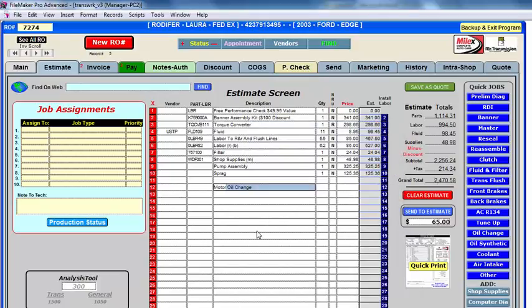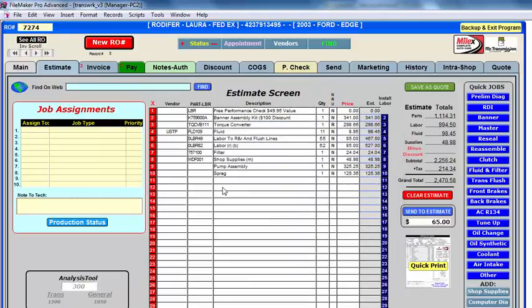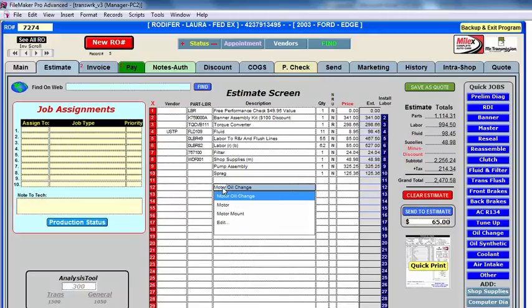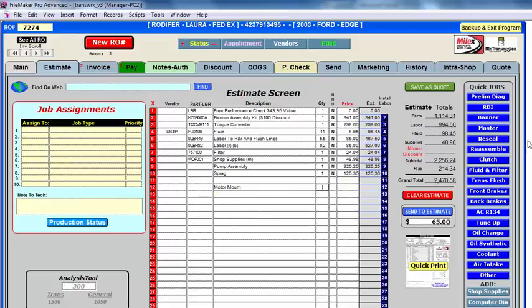Once you've done that, you simply hit OK, and then you come back to a blank line again, and as I type in the word motor, you can now see that motor mount is already in that field. Now we've added this motor mount to this vehicle. This is another repair beyond the transmission, so it was a quantity of 1. It was $170, but there was an additional labor to install this motor mount beyond this labor up here to install the transmission and the labor it takes to rebuild it.